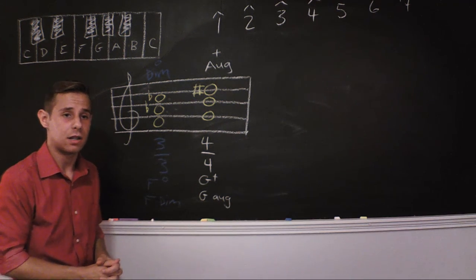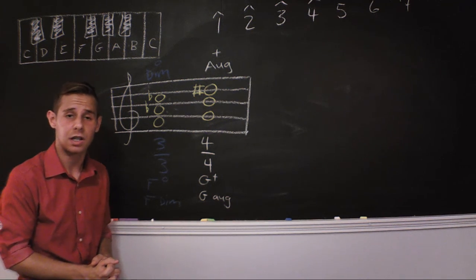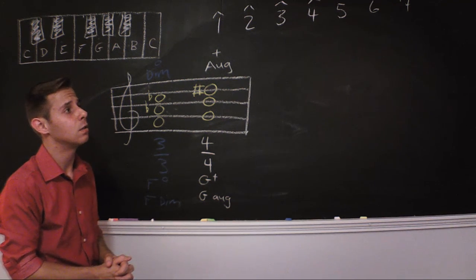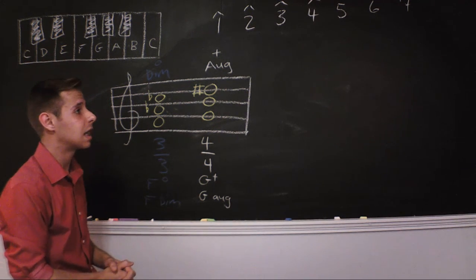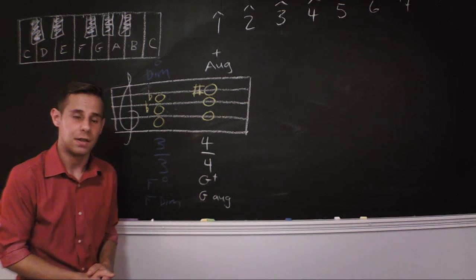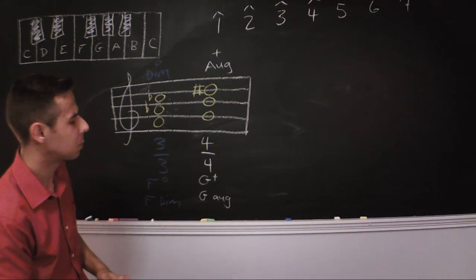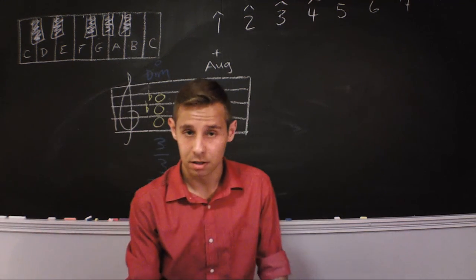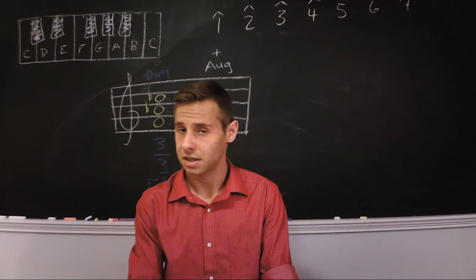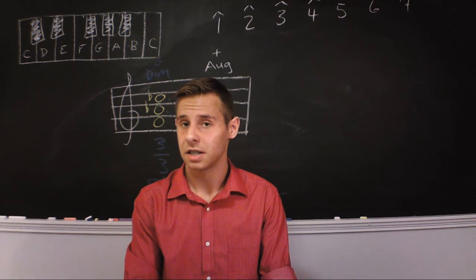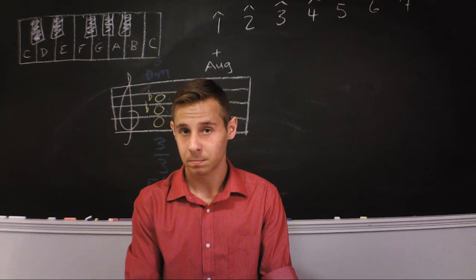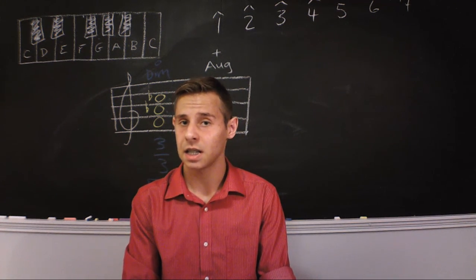What can you do with that? Now you can construct it. So if I tell you to construct me an augmented triad and I give you the third, you can give me then the root and the 5th. So let me play each one for you. We've already heard major, C major, C minor, C diminished, and finally C augmented.